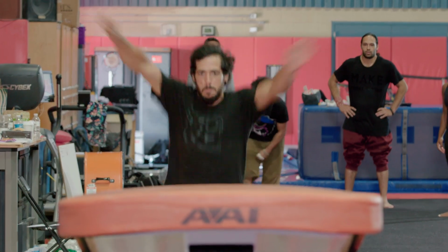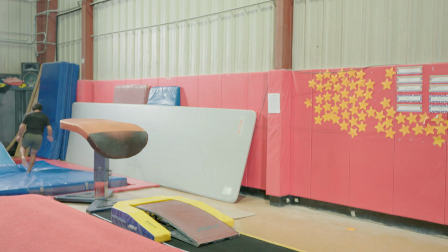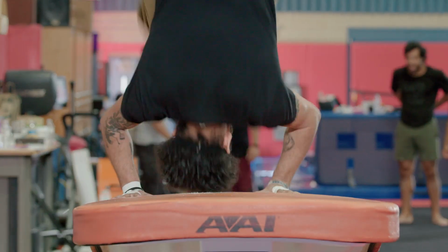I think their braveness really surprised me, how they went at it with full force and no fear. That was really cool. Their form was a little bit different, as I suspected, but overall it was really good and they put in a lot of effort.